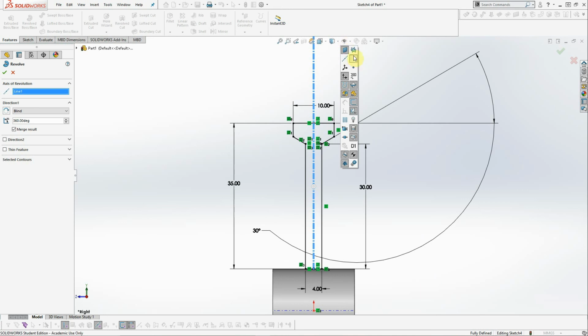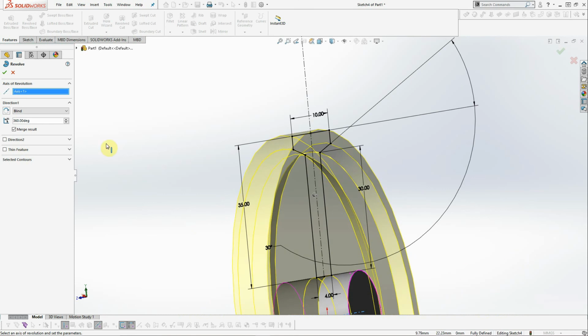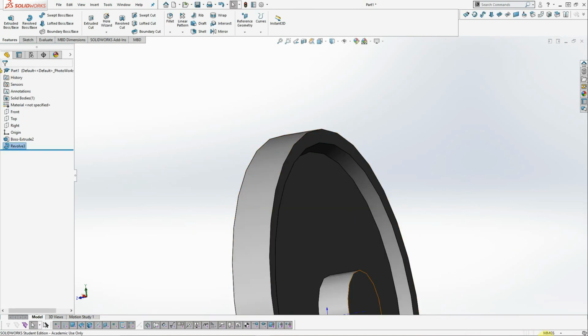So you got to get out of the menu. It's not highlighting yet. Just click anywhere in the graphics window to get out of the menu. Wait till that horizontal is highlighted. Boom, you're done. We've got the revolve. Okay, I'm going to end the video here and pick up with the third part of chapter 2 next time.